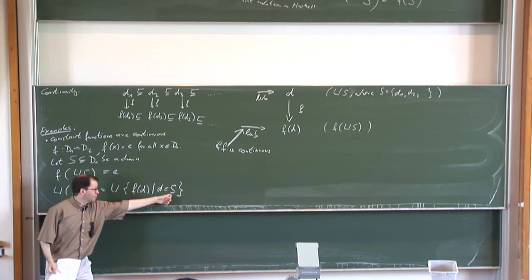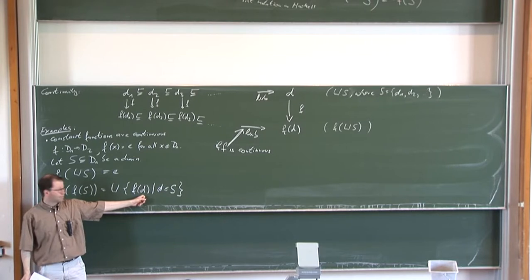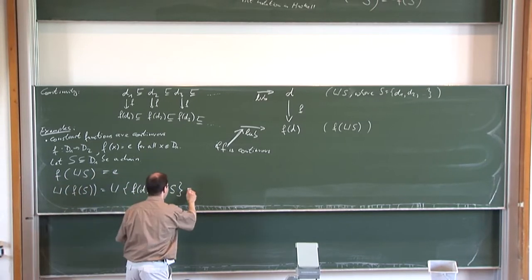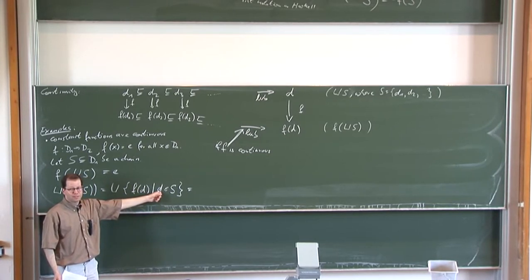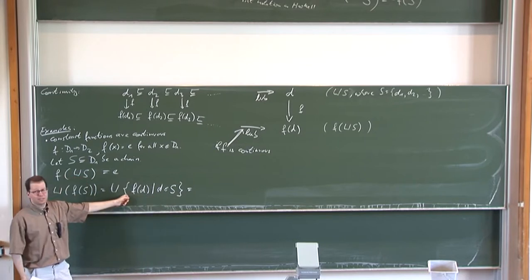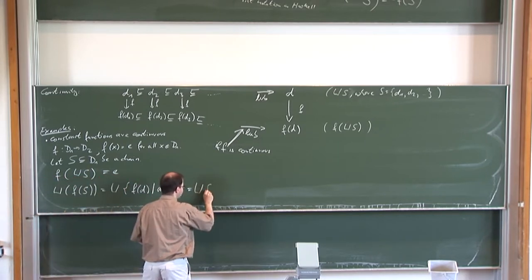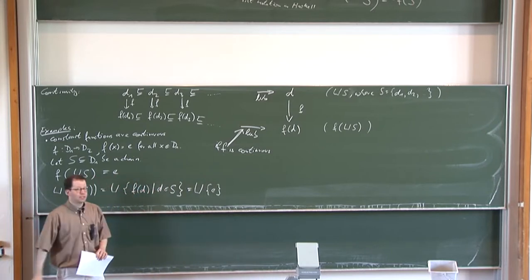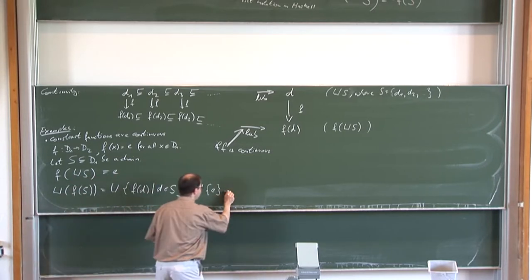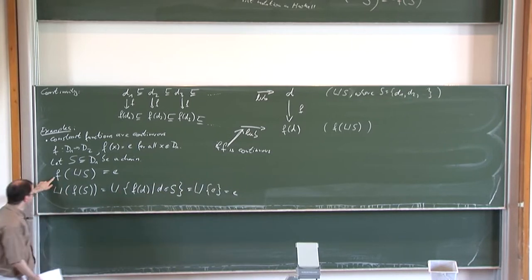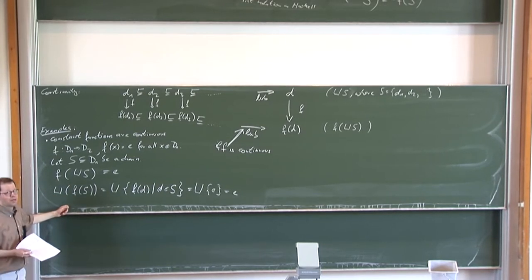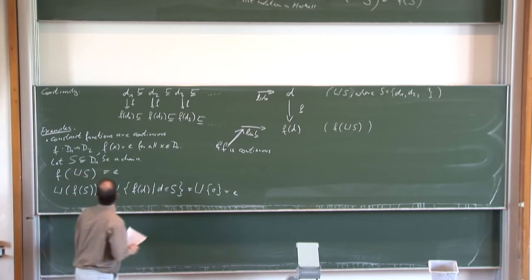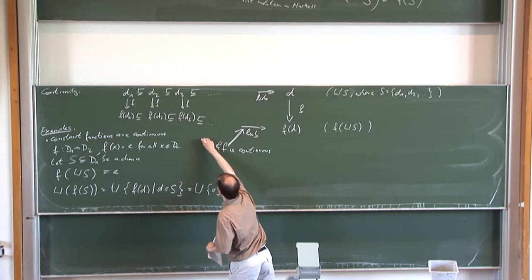So we take all the elements from this chain and apply f to every element. So what is f of d if we take some element of S? It's e. So this set only contains e. So we have to take the least upper bound of this singleton set, which only contains e. Okay, so the least upper bound of this is e, and indeed it's the same. So it doesn't matter whether you first build the least upper bound and then apply f, or you do it the other way around. Constant functions are continuous. Okay, constant functions are not very interesting, but at least we have one example for a continuous function.